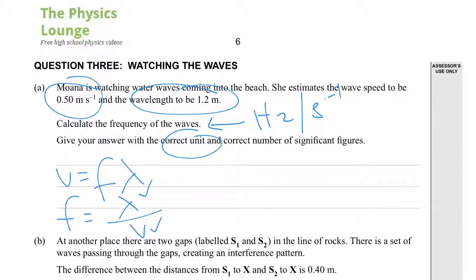We use the same number of significant figures as in the raw data. So it's going to be to 2 SF, with the unit of hertz, which is better than seconds to the minus 1, just because it's more commonly used as far as I know. Okay, so that's a simple question, unless I've done something obviously wrong, but I don't think I have.